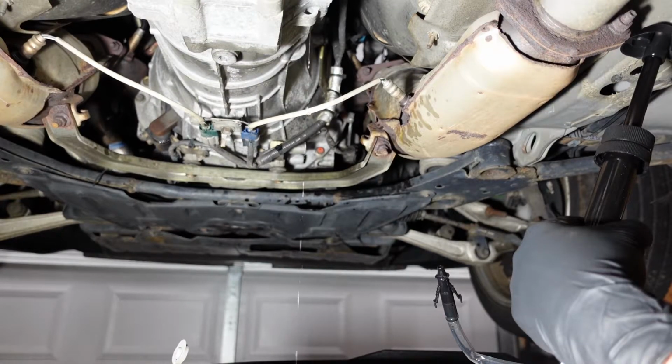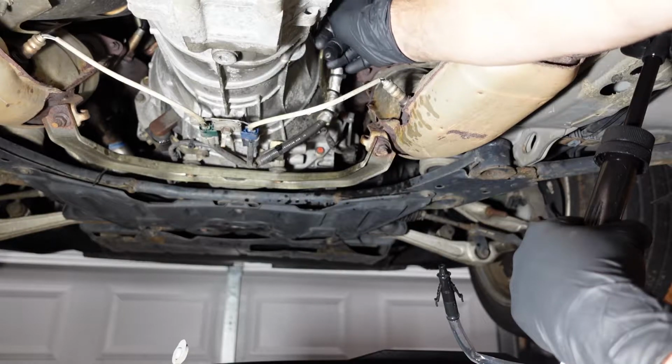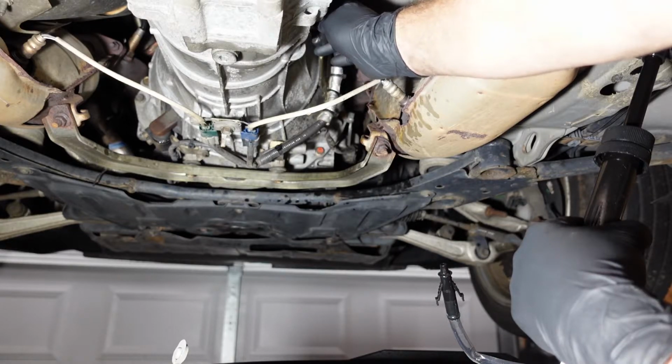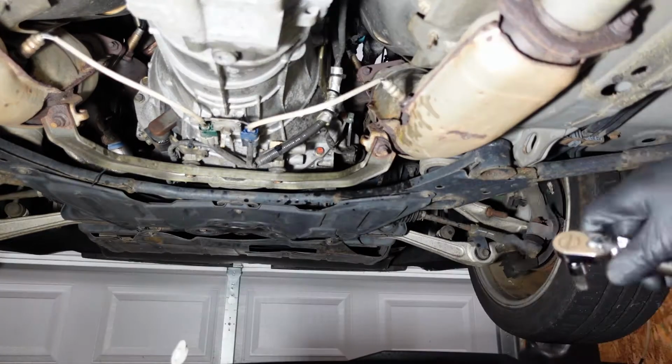So yeah, as you guys can see, when it does get full, it should start dribbling out the side like that, and then you can put the plug in. I guess you could wait till it's literally just dripping, but get the plug in now, and I'm gonna torque this one down.